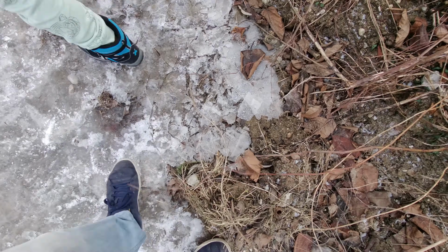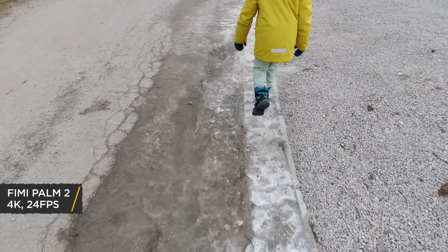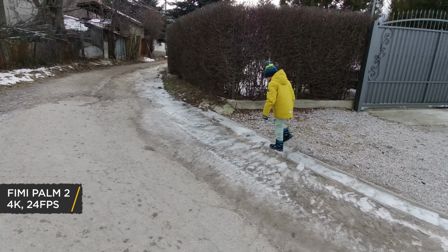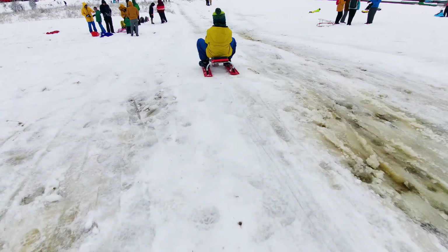Unlike DJI Pocket, the Fimi Palm 2 doesn't deploy a focusing mechanism and relies entirely on the so-called infinity focus, just as the most action cameras these days. It means that there is no possibility for the focus parts of what you're shooting, the so-called shallow depth of field. The unit continues to not be waterproof, which is also kind of expected.